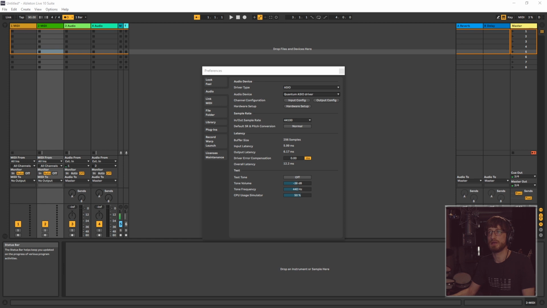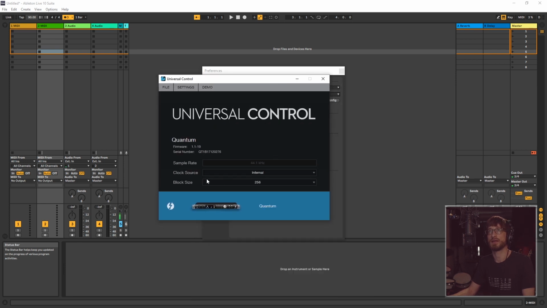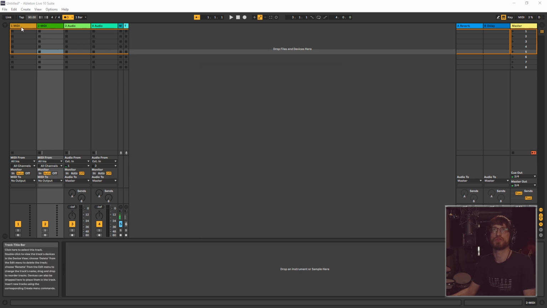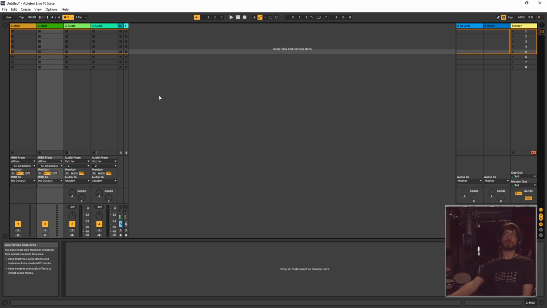I'll just show you mine. This is mine. So I can select the block size, buffer size to whatever. 256 works for me. You'll probably find that 128 or even 64 works for you. The smaller, the better, really. Yeah. So let's get making some tunes.